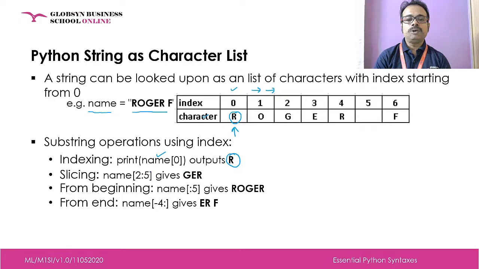Similarly, we can also apply slicing. Here we are printing [2:5], that is 2, 3 and 4, and we have got GER here and that is getting printed. Similarly, we can use variations of slicing, [:5], that is beginning to the 4th location, so that prints Roger. You can see here from here to here. Similarly, we can also use another variation. We are using back indexing as well as slicing in this case, so that prints ERF.